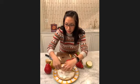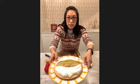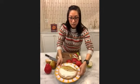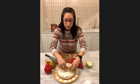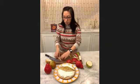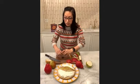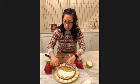So just to get back to this design really quick, I am just cutting different colored slices of pears. I'll make sure this doesn't slide right off the plate, and just nestling them in together, alternating colors. Again, you can choose one color, you can choose two colors. It's pretty much up to you. And the beauty of this design also is that even if your slices aren't super even or the same height, that actually lends an extra textural element to the tart.